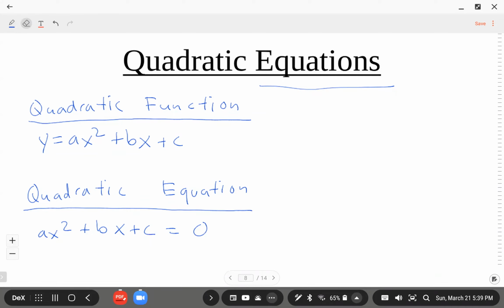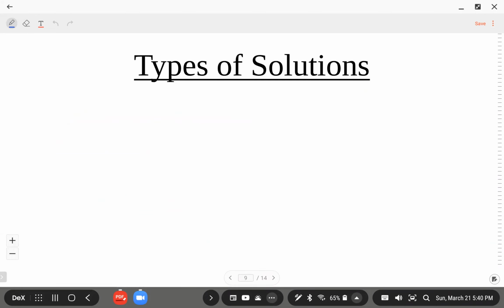An equation, you can graph it as well, but the main point is to solve it. You can actually solve this. There's no input in it, because if you put 3 in it, then it's going to be all numerals and you're not really going to solve what x is equal to. So first we need to understand what types of solutions there are when we're solving quadratic equations.